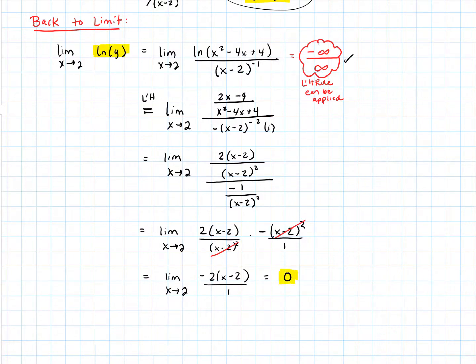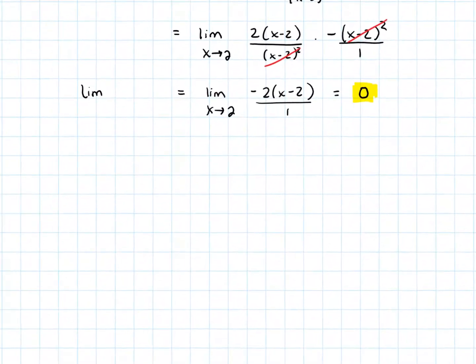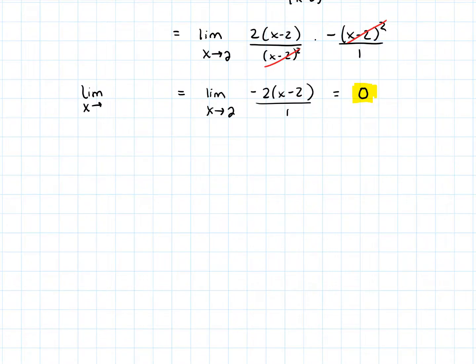So we need to keep track of what we're doing here. Since I've moved to the bottom of the screen and I need to zoom in, let's carry this down. So this is the limit as x approaches 2 of the natural log of y. Remembering what we're actually looking for is not the limit of the natural log of y. We want to know what the limit of actually y is. So I did all that work up above, so I'm just going to focus in on this. I've just shown that these two are equivalent. What I can do is use an exponential on both sides all the way across the equal sign. By doing that, this comes inside the limit.